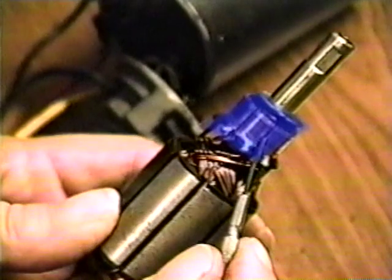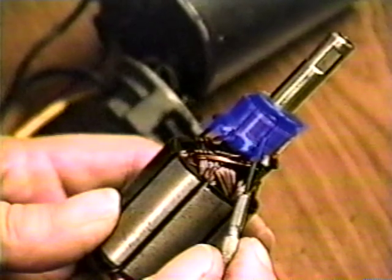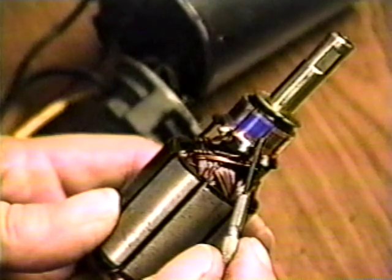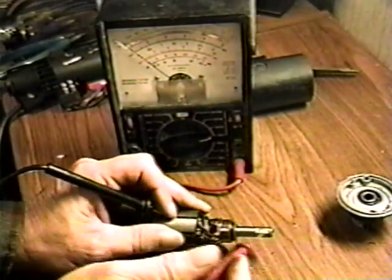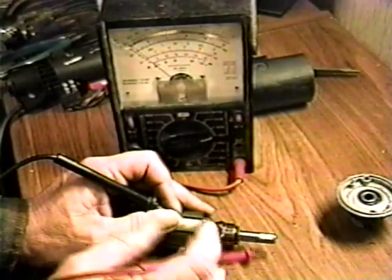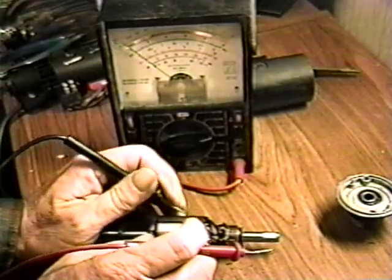If the commutator appears blue all the way around, this is an indication of overheating. Check for binds in the motor or the mechanism that it operates. If one or two of the commutator segments appear blue, this is an indication of a short in the armature. Check for shorts between the commutator and the armature with an ohmmeter. All segments should read open. If there is a short, the armature can be rewound, but it is quite expensive and it's probably cheaper to replace the motor.